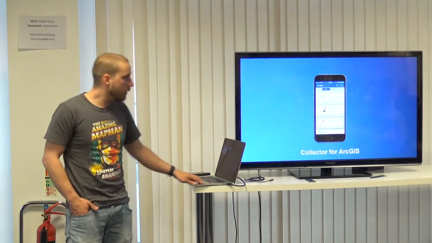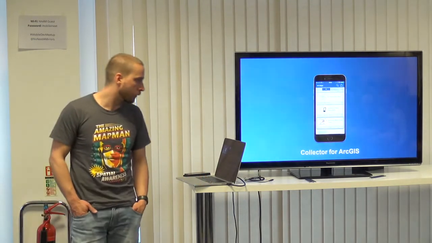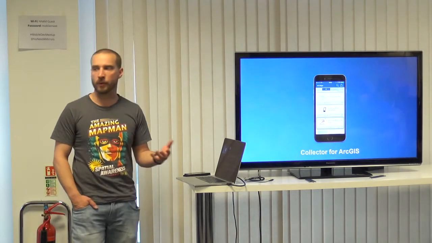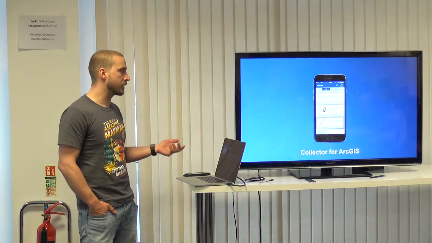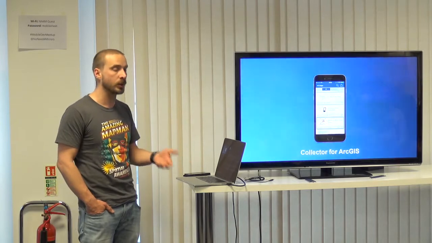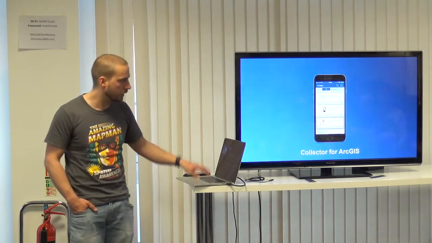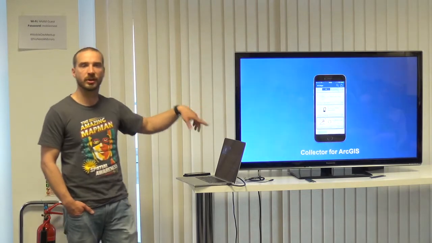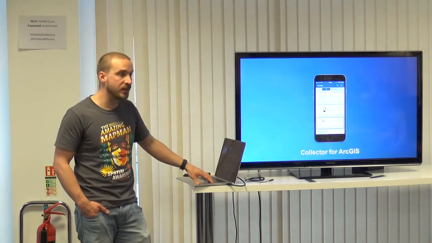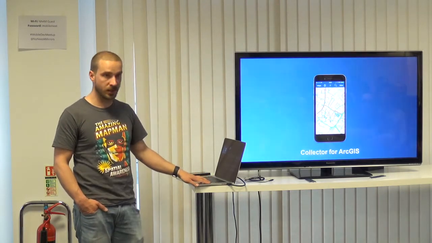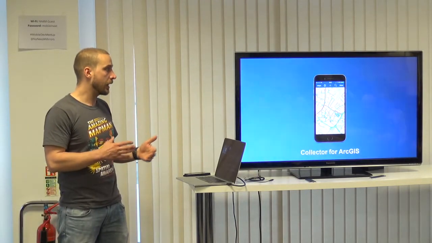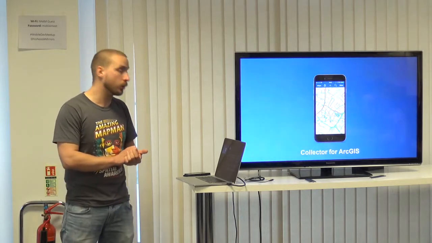And here is an application called Collector for ArcGIS. It's one of the applications that we have built to collect information from the field. In this case, we provide multiple maps in your organization that you are working with. By selecting one, can you see the dots at the back? Okay, probably not. So I select one of these maps. It navigates to the second page, which shows the map with all the information that we are expecting to see. And in this case, we are seeing a sewer network in Edinburgh.